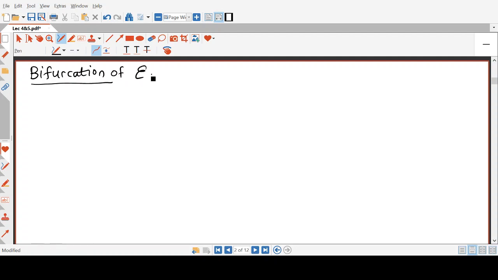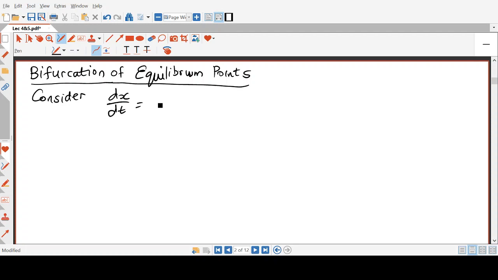Bifurcation of equilibrium points. Yeah, now there's a funny behavior that takes place. Well, let me explain it before telling exactly what it is. Consider a situation like this: dx dt equals x into 4 minus x squared. Now I'm going to introduce a parameter c. So the bifurcation arises due to some parameter c. This is a parameter. It's something which can change value, or can be assigned different values. But those values stay the same in each problem.